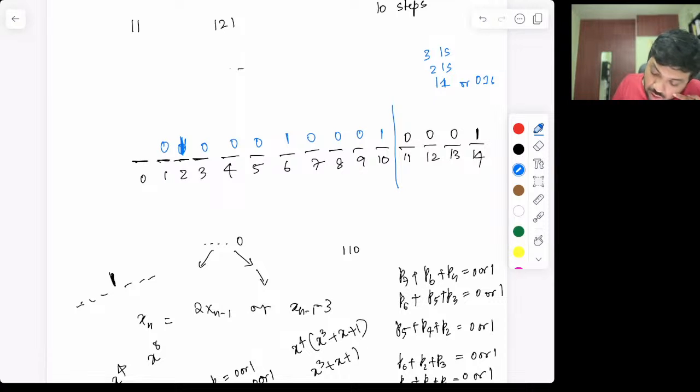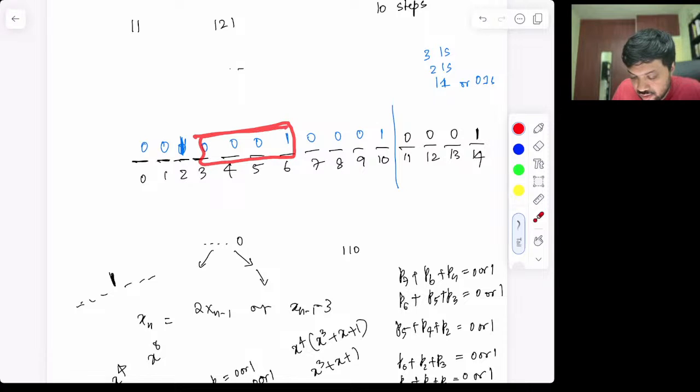Zero. Or you can move this one here anywhere you like, 3 of them. You can keep it here. And then you can try to move this one as well. So if you put 1 here, I wanted to sort of count it in a clever way. So should I consider 0 0 1 as a block or something? Maybe we can, right? 0 0 1 could be a block, but of course, yeah, 0 0 1 can be a block.